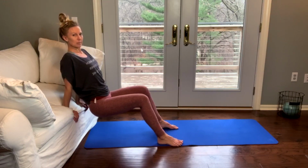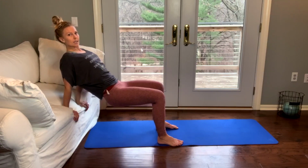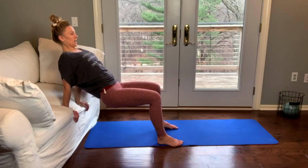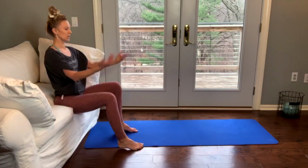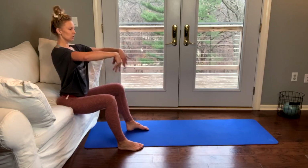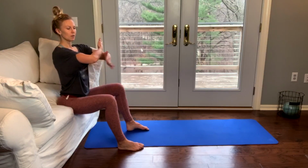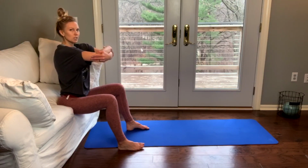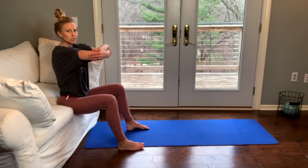Wiggle those toes a little bit, push those feet into the ground, do a little pelvic tilt, and open up across your chest. Good, and then go ahead, come on down, have a seat. Let's do a little opening of those arms. So bring those arms out, just do a little circle back and forth. Good, let's maybe grab one elbow with one fist and the opposite. And you're gonna give yourself just a little stretch forward of that mid-back, and then open that chest, and then kind of press your elbows into your hands.